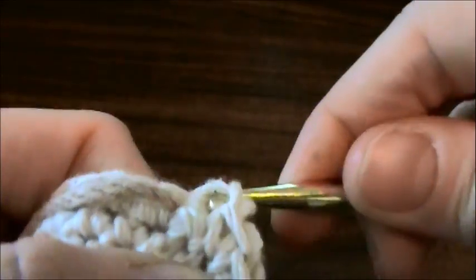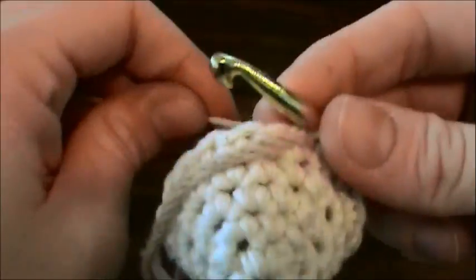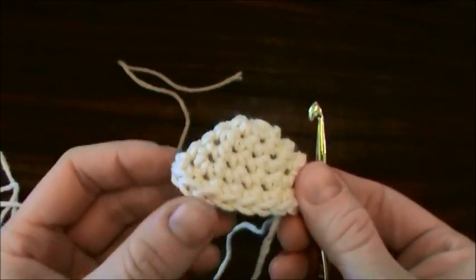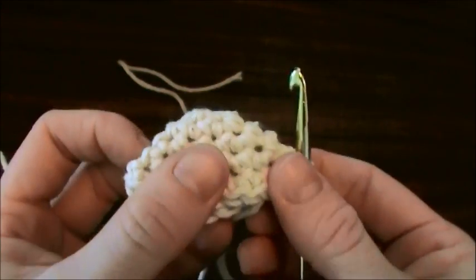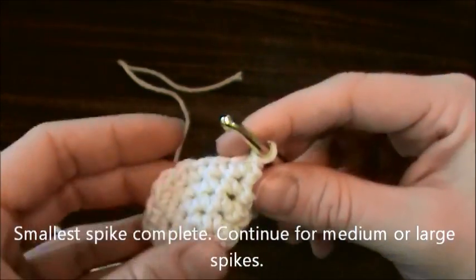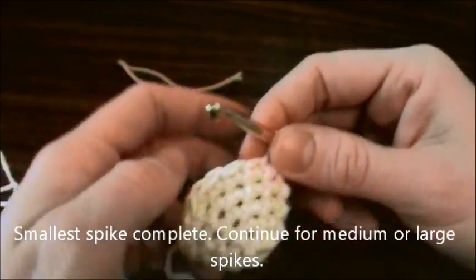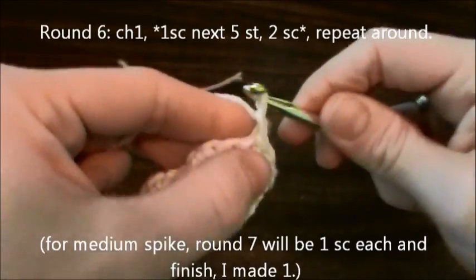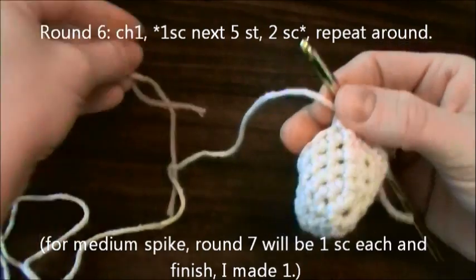Finish off here with two single crochet and then join to finish that round. Again, if you are working on a small spike, then this would be where you would finish off your yarn. You'll need two this size. So we're going to continue to round six.